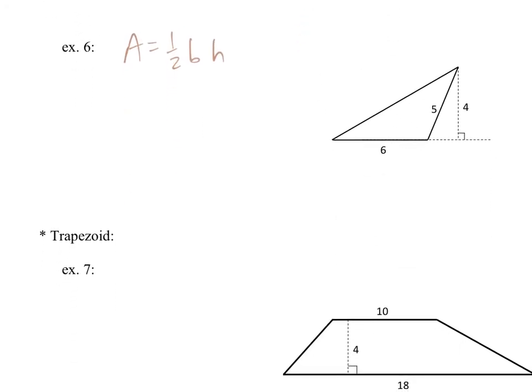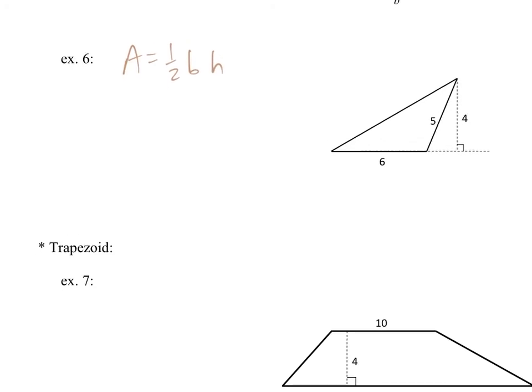Then we could fill in our base, which is 6. So 1/2 times 6 times 4. Because you have to pick the one that's perpendicular. We have that nice right angle there. And some people look at triangles as though it's base times height divided by 2. You can keep doing that if that's what you're used to. Either way, you're going to get a 12. Or 12 square units. Maybe I should have some of these on there. If these were all inches, the final answer would be 12 inches squared. We should start slapping some of those in there.